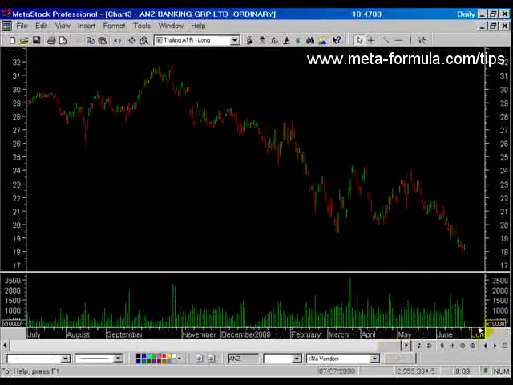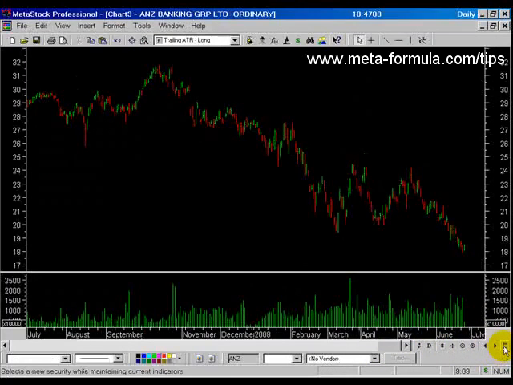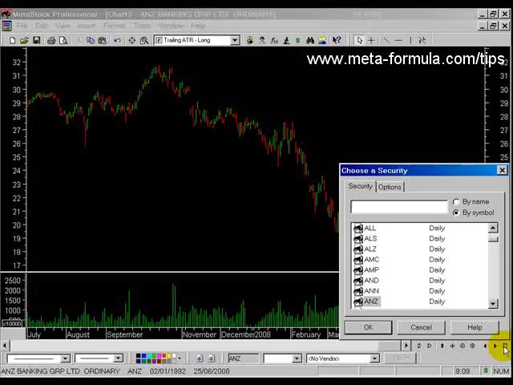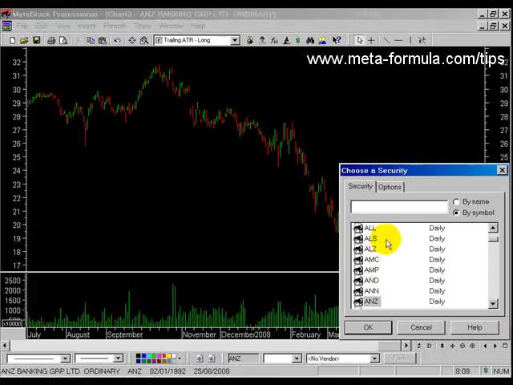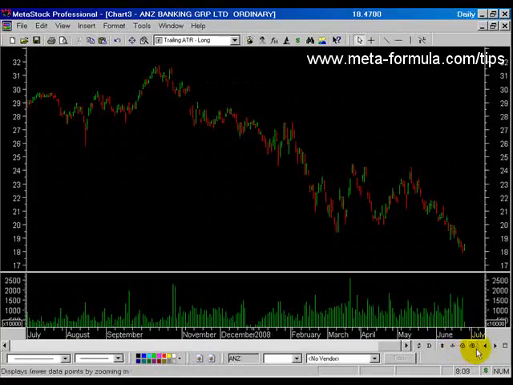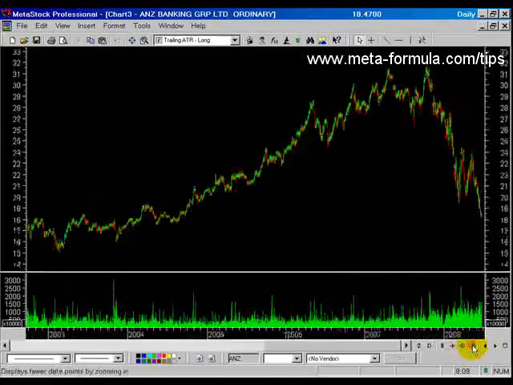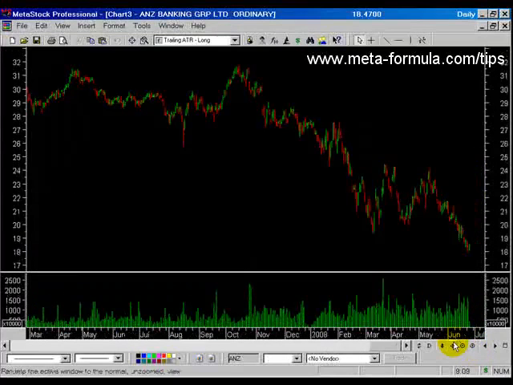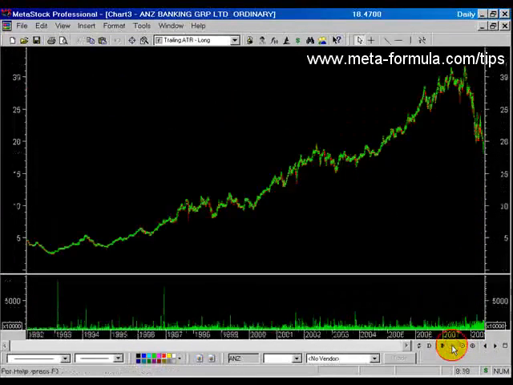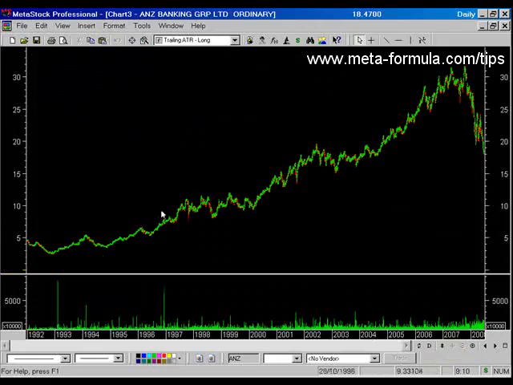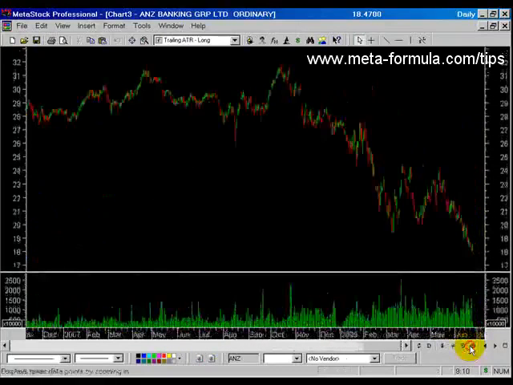A couple more controls in the bottom right hand corner here. Clicking on this little white box here allows you to quickly access another chart from the same folder in which this original chart was opened, and you can access any of them in there. We have magnification or zoom control settings where you can zoom out, and likewise you can zoom back in. And you also have a zoom reset button which allows you to zoom all the way back out and provide every single piece of history you have in your database in the chart at the one time. And of course then we can just zoom back in again.